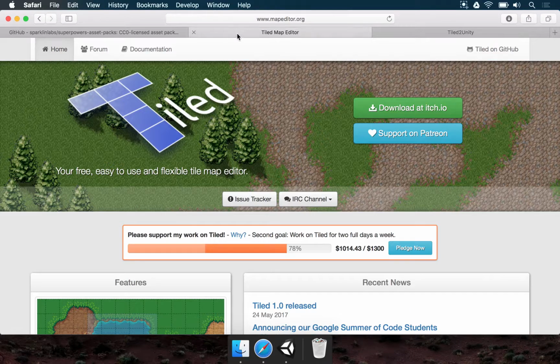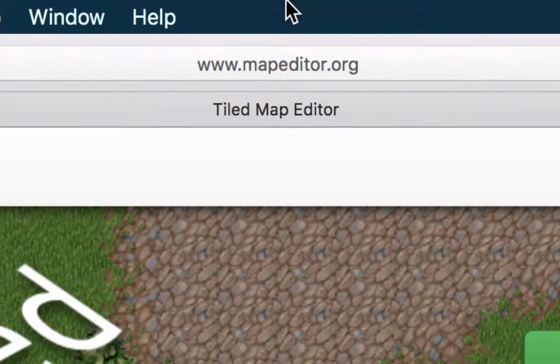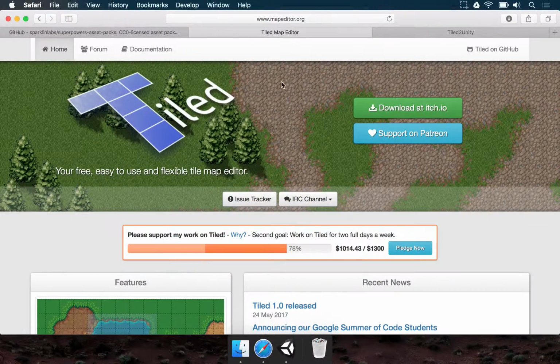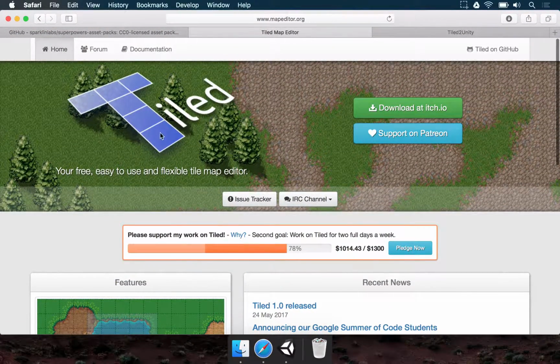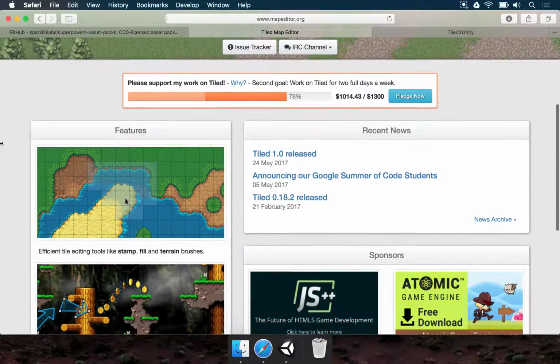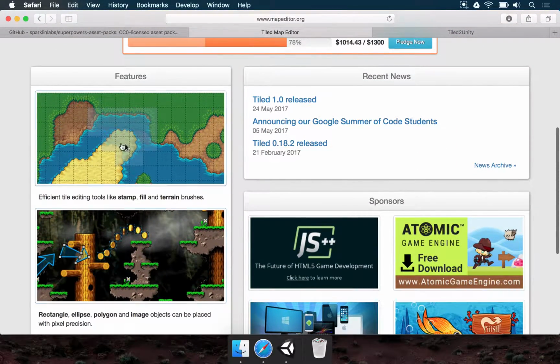First of all, we need a tool called Tiled. It is a fantastic tool. It's a classical tool, and it works very, very great. Okay, so you just have to go to this page, mapeditor.org, and then you download the proper version for your project. Okay, and remember to support these tools if you want, if you are able to, because they are just great and they're free to download.